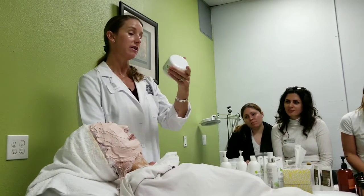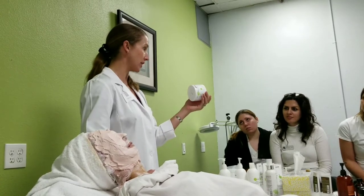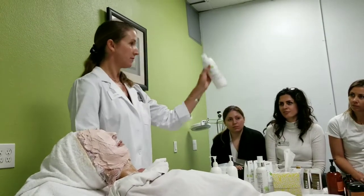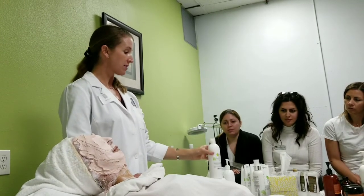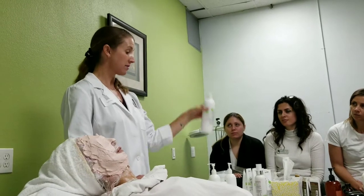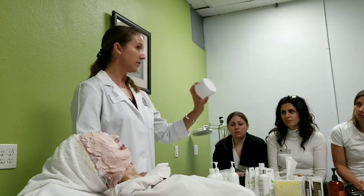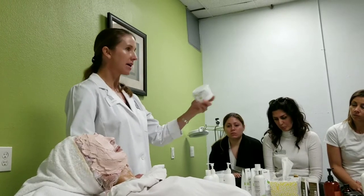But you can also activate this just with regular water. It's just not going to be as strong of an exfoliation. So this is an enzymatic exfoliation. You add the papaya controlling lotion, this one. You guys have a tiny little bottle of it, right? You add this to this, and that's full strength. If you do half this, half water with the papaya powder, then that's going to be like a medium strength. And if you do just water with it, or even add anti-ozone to it also, that's going to be a lighter strength exfoliation. All this is enzymatic exfoliation.